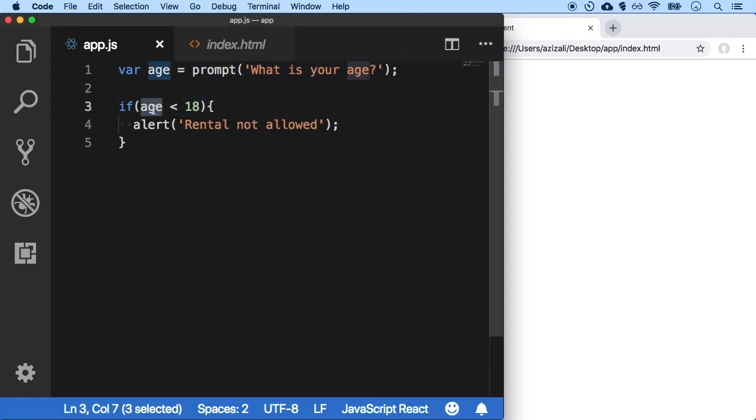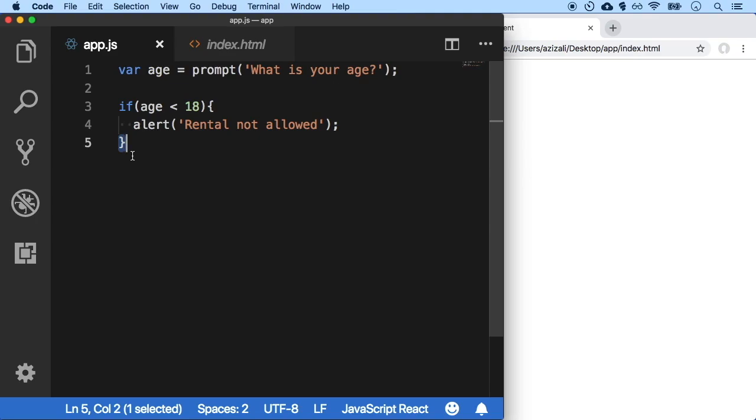what is the value of age, and the value of age was, let's say in the last example, 20. So when this condition was false, it said, oh, hey, I'm not going to run this block, I'm going to just end the program. So it goes to line number 5 and just ends it, and nothing happens.